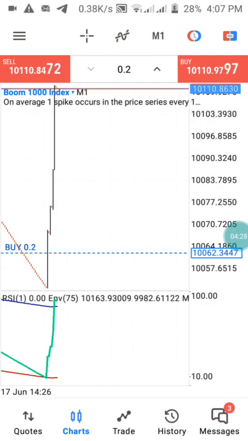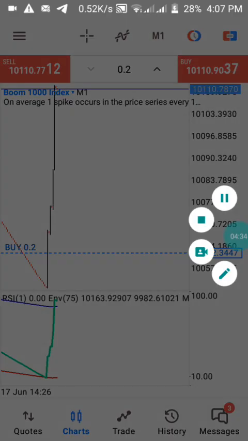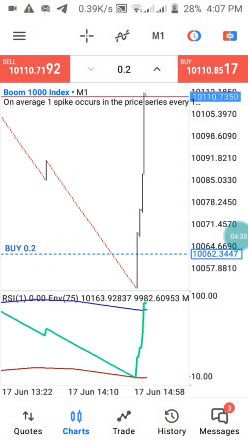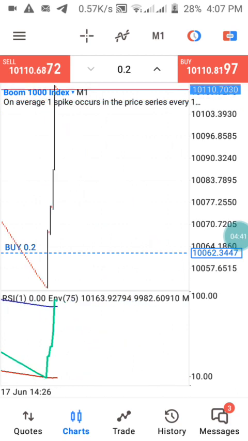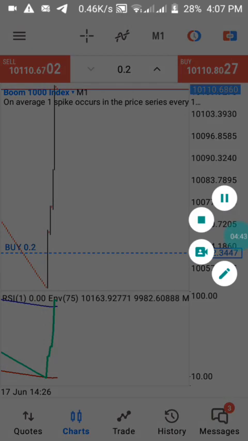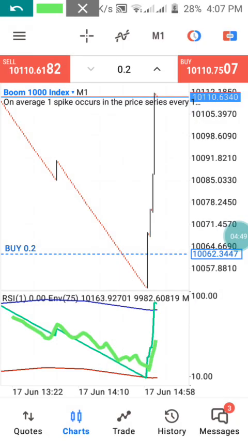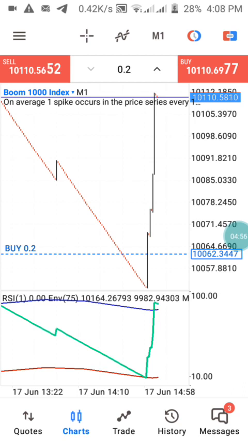This is where you are going to set it up. Once you see this particular trade, you are going to confirm your entry at this particular area. Once your moving average, which is the green line shown here, and these two, the upper and the lower, are our envelope bands that we are seeing there.